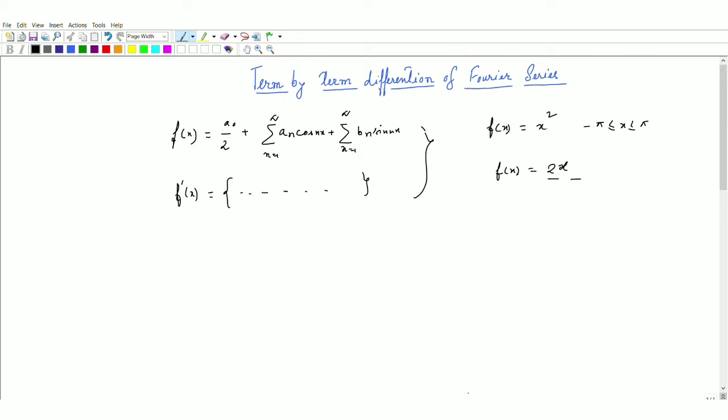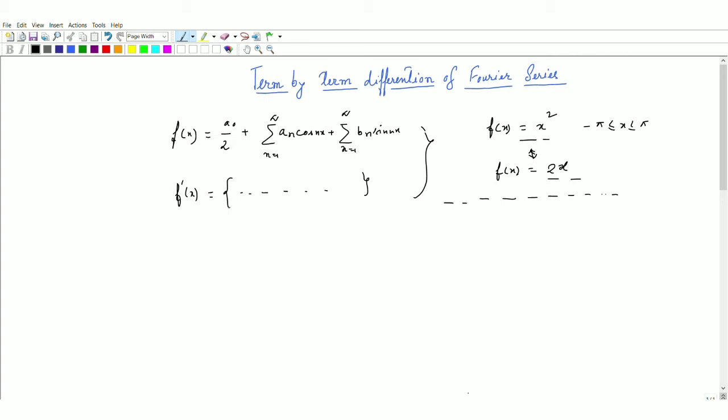Okay, but if you know the Fourier series of x square and you have been asked to find the Fourier series of twice x, then you simply differentiate that function and the series in the right hand side. The series after differentiation will give the Fourier series of twice x. So in one step you can obtain the Fourier series of another function knowing the Fourier series of a function. Okay, so now the thing is that we can do this differentiation only when the function satisfies some conditions. Those things we'll try to understand.